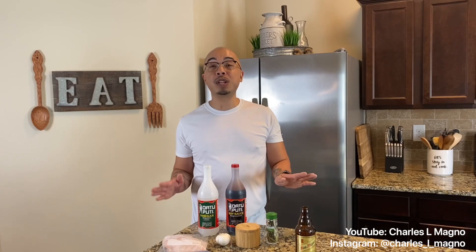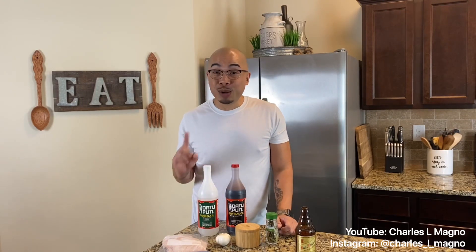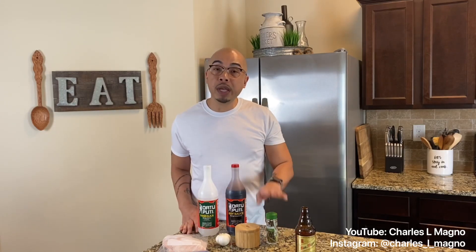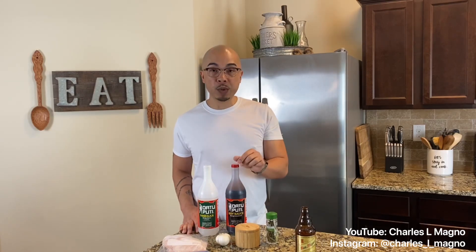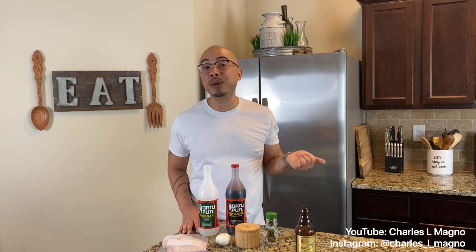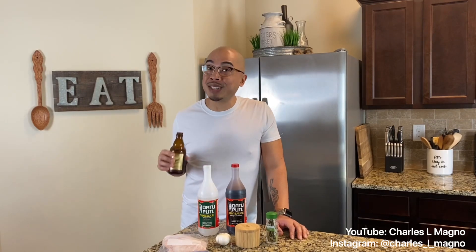You're gonna chop up a lot of garlic for the chicken adobo, and we're also gonna make some garlic fried rice — so you know what that means: no kissy kissy after this meal. Then you have your black pepper and your bay leaves and the chicken adobo is good to go. I have some day-old cold white jasmine rice in the fridge, and when I'm ready for the garlic fried rice I'll pull that out and throw it in the wok.